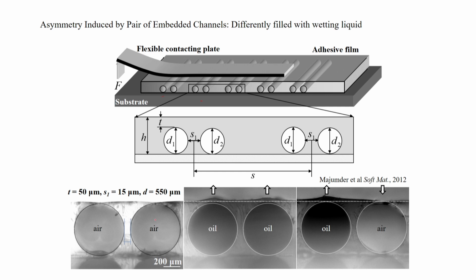For example, if it is air, then it is symmetric for both cases, symmetry is maintained. If it is completely filled with oil, again symmetry is maintained. But over here, if you peel it and the crack front propagates from this direction, something happens. If the crack front propagates in this direction, where there is only air, something else happens.